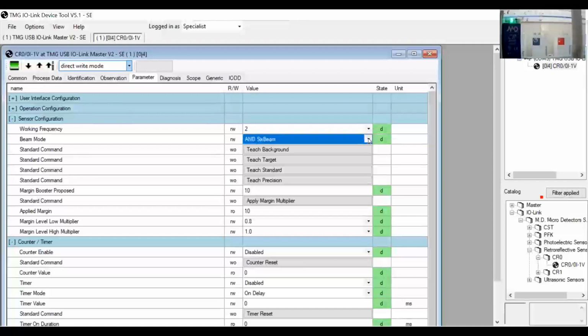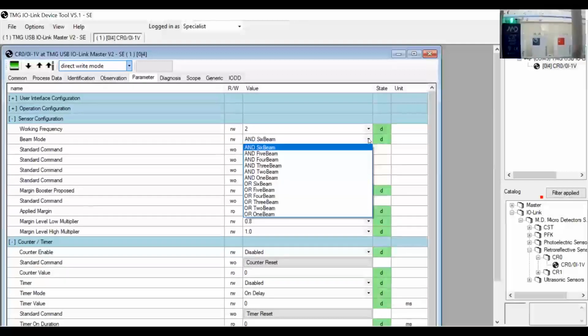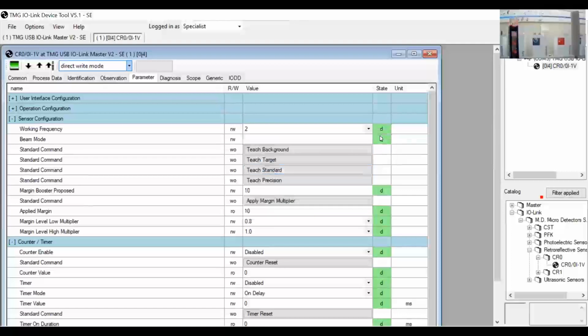In beam mode, you can change the number of beams that are activated. So now, as you can see, we are working on 4 beams. If we pass to 2 beams, it is very easy to see that now we have only 2 beams that are active.